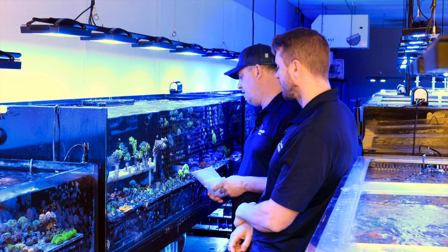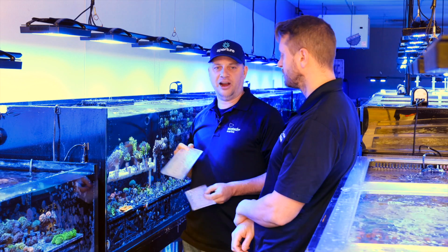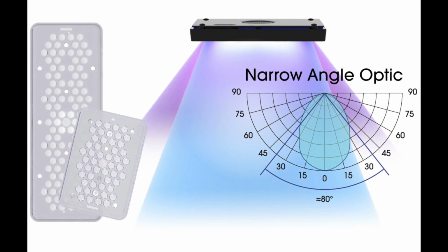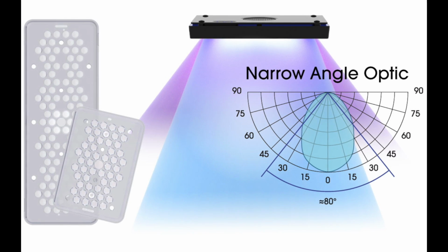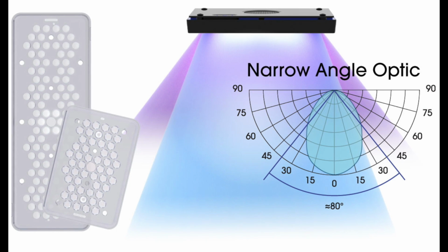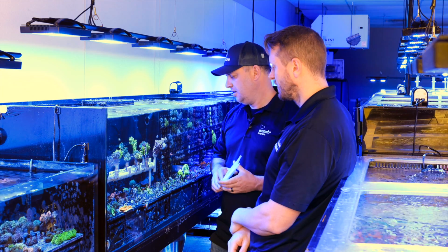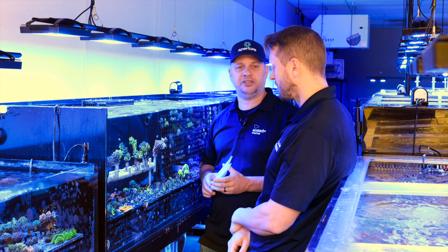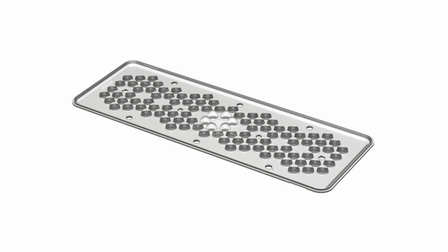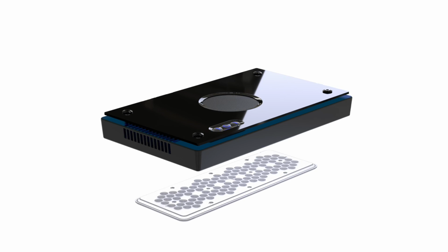Based on that, what I was excited to show you is that we now have narrow angle optics for the G5 and G6, which will pull that light back into an 80 degree spread and should boost the par level by an additional 50 to 100% in that area, which should be very helpful for deeper tank applications. The nice thing is we'll be able to send you a bunch of these, and you can just take the cover off, remove a few screws, and put one of these on.